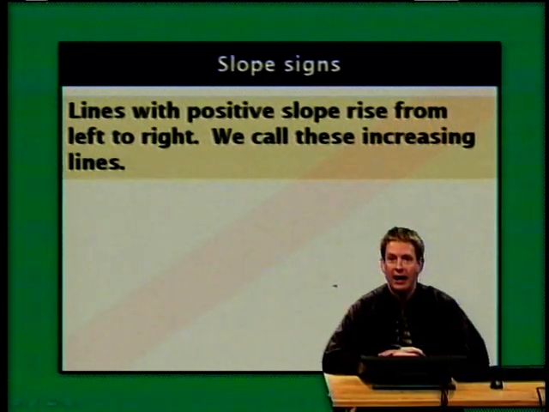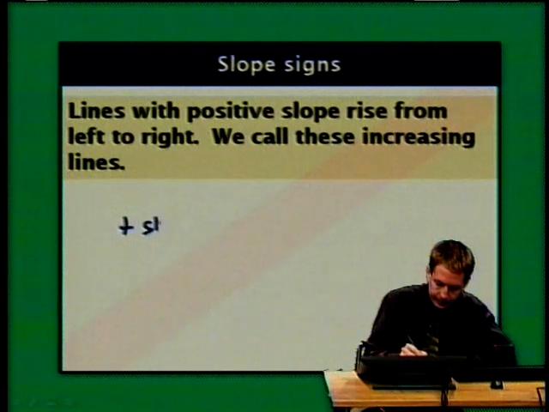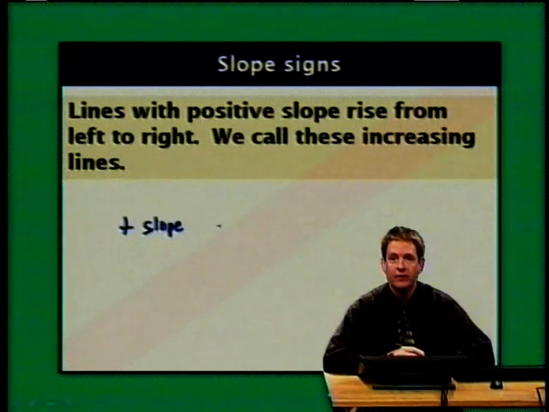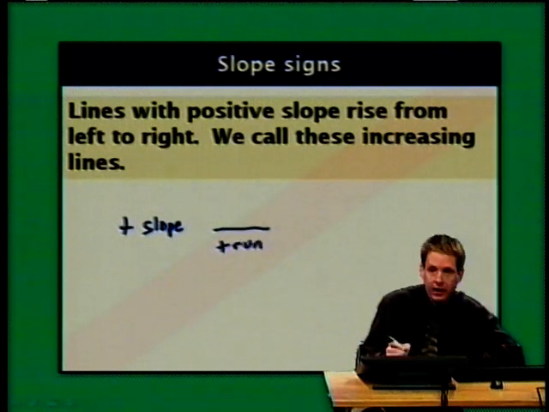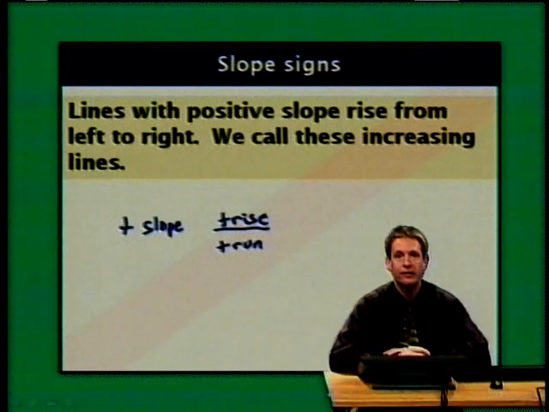Alrighty, let's leave our applied example and get down to the facts that we need to have become instinctive to us. The first fact is that lines with positive slope rise from left to right. We call these increasing lines. In our last example, the temperature was increasing, the slope was positive, and the temperature graph rose from left to right. This association between increasing lines and positive slope is actually pretty intuitive. Suppose we do have a positive slope. When we read the graph from left to right, the value of the independent variable is increasing. So we have forced the situation where the run is positive. If our rise over run is coming out positive, we must also have a positive rise. When the slope is positive from left to right, the line increases.